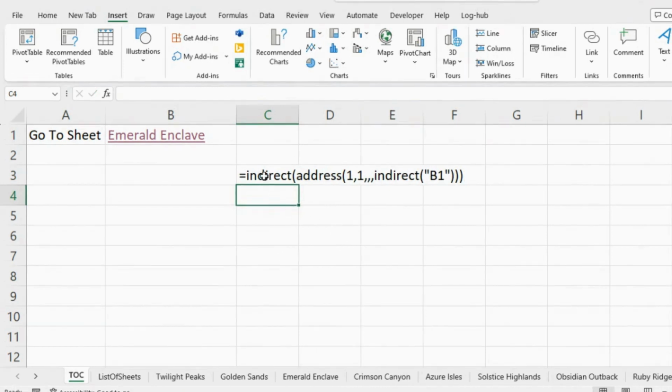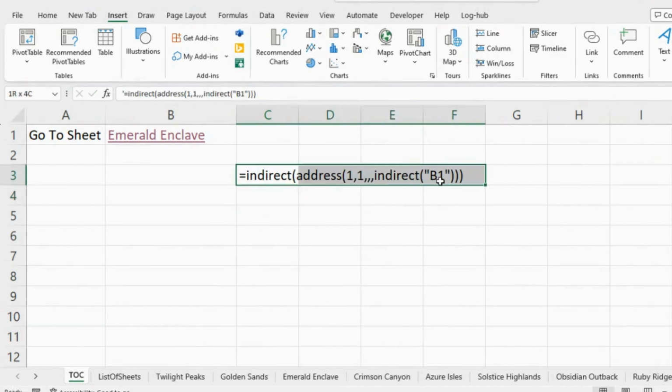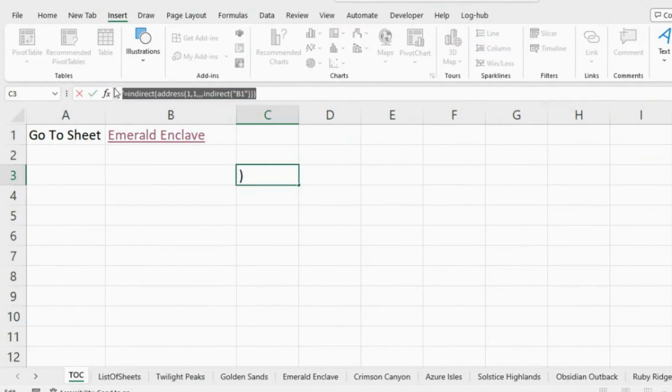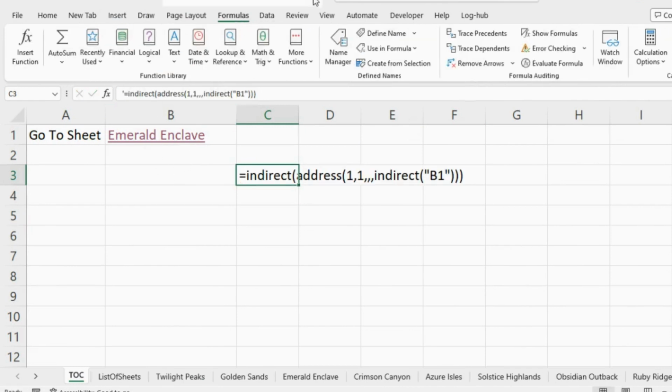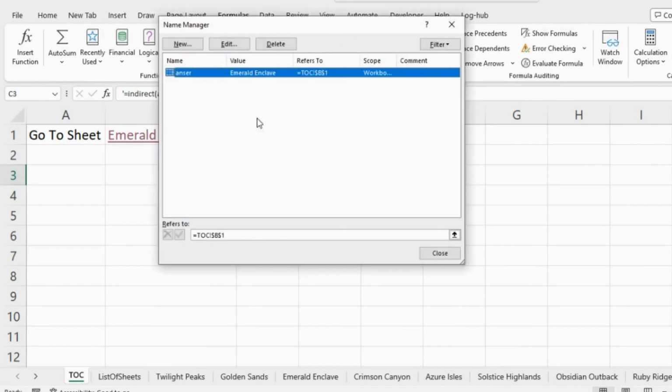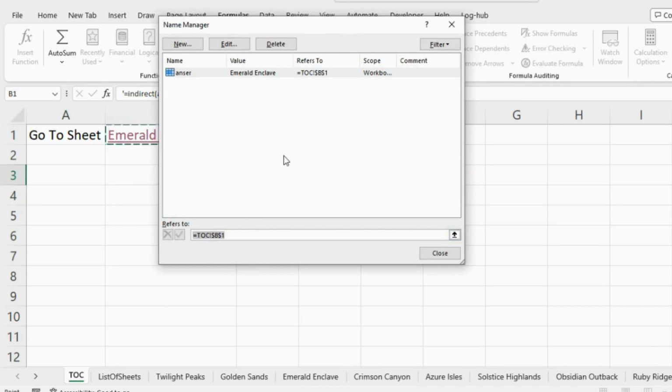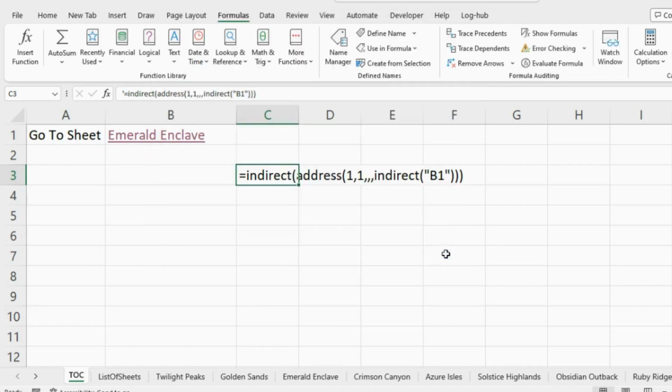Now that I've done that, I'm going to link this formula to our defined name. And remember, our defined name is linked to this cell. So I'm going to go ahead and copy this entire formula, Control C. And after that, I'll just press escape. I have it copied. So now I'm going to go back to the formulas tab into name manager. I'm going to find this defined name, and I'm going to get rid of this formula and insert the formula that I just came up with. And I can get rid of the single quote that was in front of it earlier. And after that, click the check mark. I'm going to save that. And then after that, I'll just hit close.